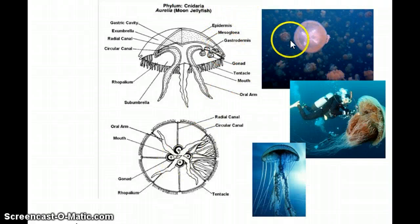In the top of the bell is where you have these photoreceptors. So if you were to look at the jellyfish from the top, you would see a couple of small, faint little circles right here that make up the light receptors. So these guys can move towards or away from light. So here's the basic body plan, and you'll see all the parts that we already talked about. Their gonads tend to be located kind of up near the center of the bell. So if you look at it from upside down, that's what you see here. So it's reproductive parts here in the center. So you can see they can get pretty huge too. So here's one that's just as big as a human. It's pretty cool.